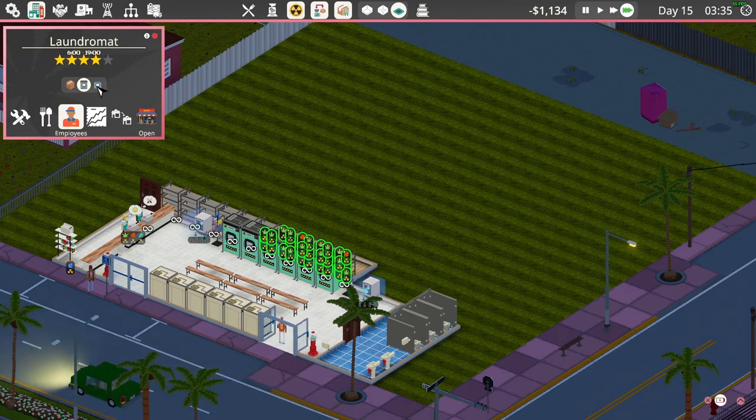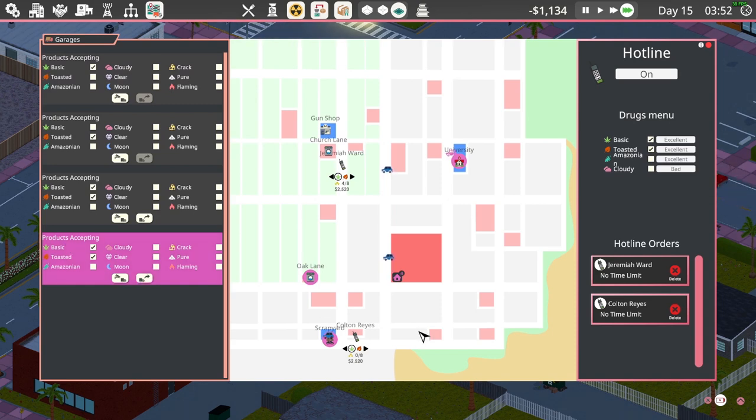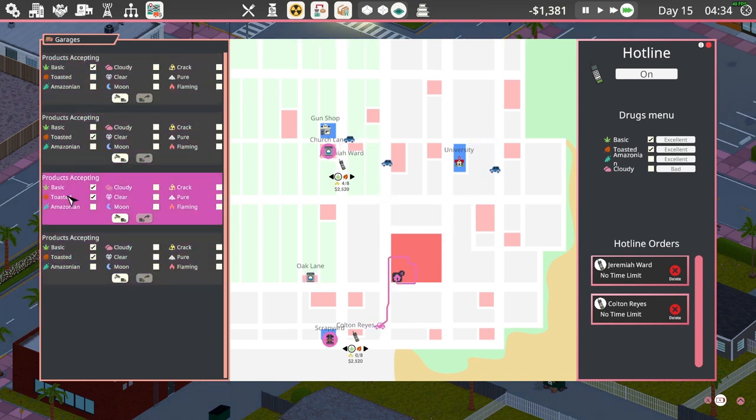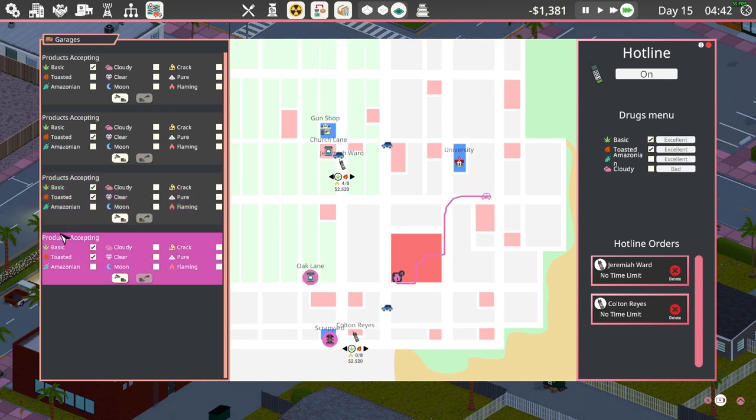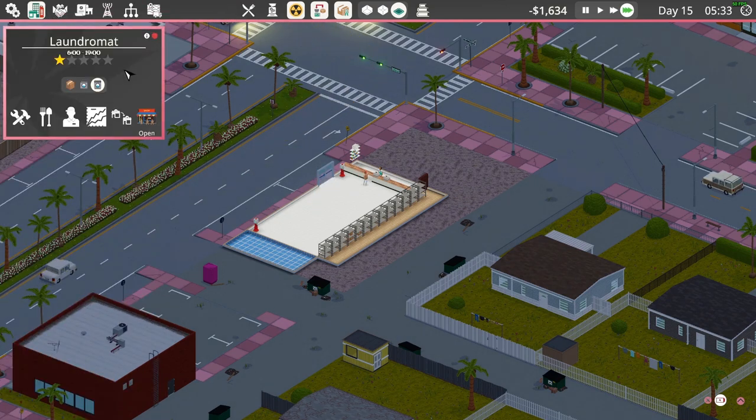Yeah, we got tons of product here. Not so much here, though. Okay, so this one's Scrapyard, Church Lane. This is Oak Lane, Scrapyard. Okay. We don't need any more points being used in the university. But I do have to say, I do have plenty of points in case they unlock stuff in the future for me. So much money being wasted. Oh well.